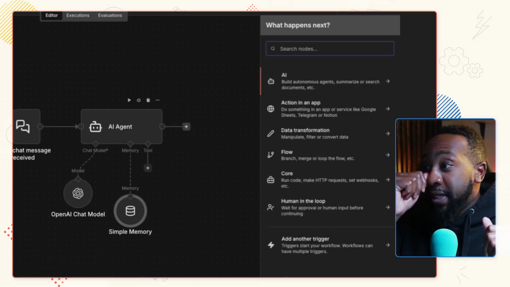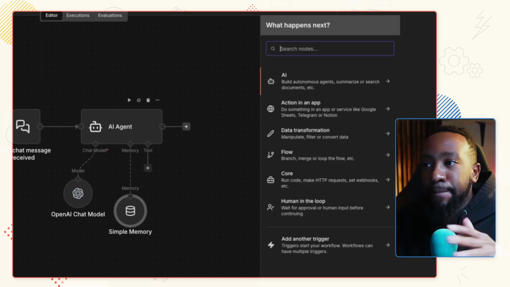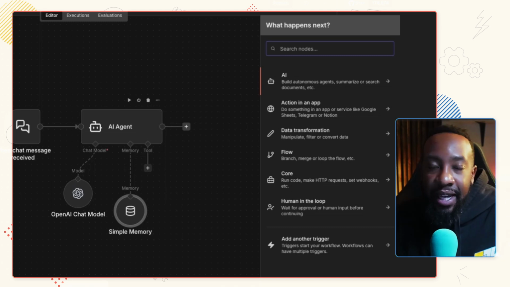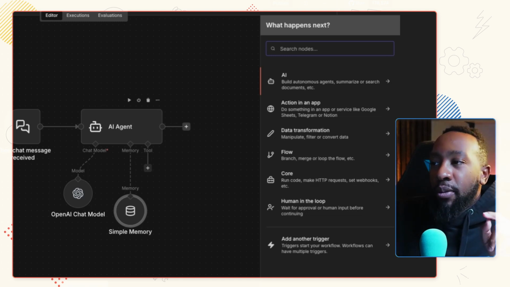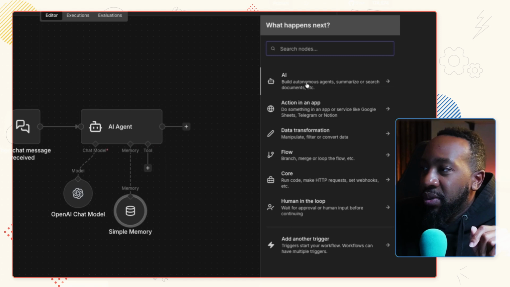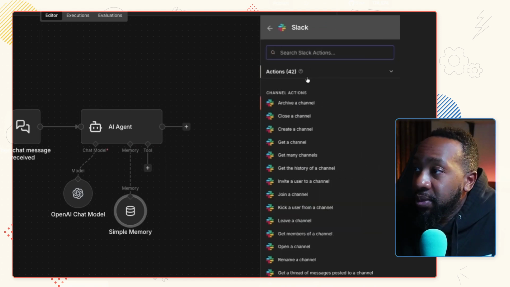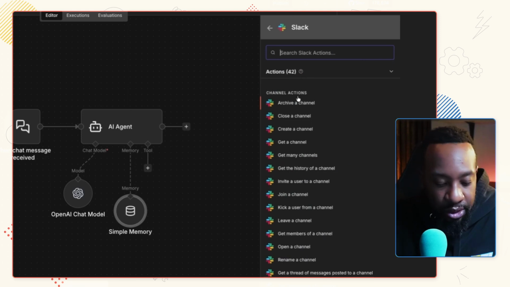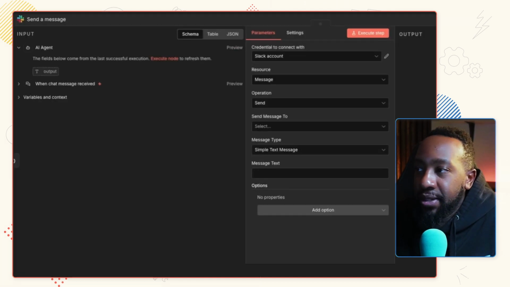Now, remember, this is really important to think about, what are you trying to do? Where are you needing the output to be? So we're having the chat, and again, we can have it in a couple different ways, but we're having the simple chat here, but where are we going to have the output? Now we can look at this where we can start doing different tools like Slack or others. Say for instance, we have Slack and we're going to create a message. So what we're going to do is message right here, and it's going to send a message, right?